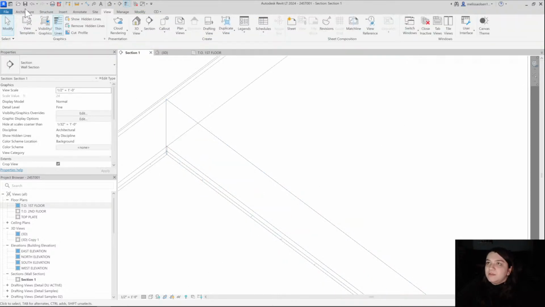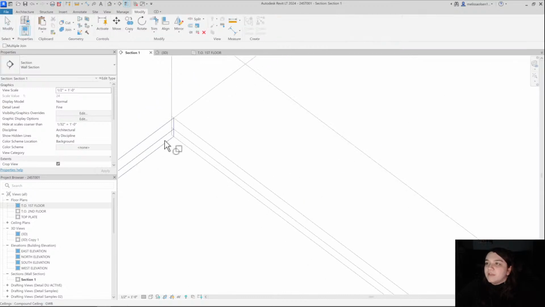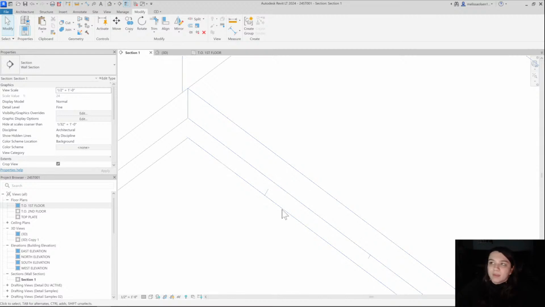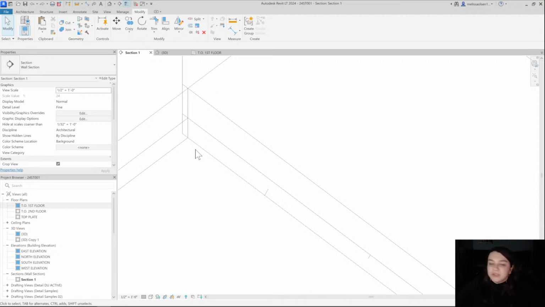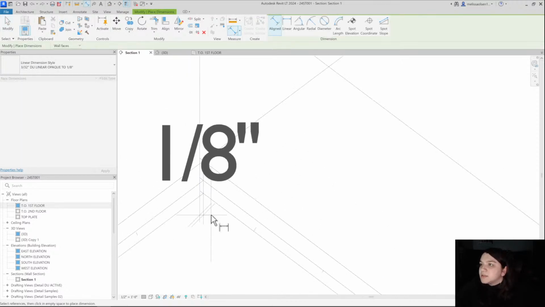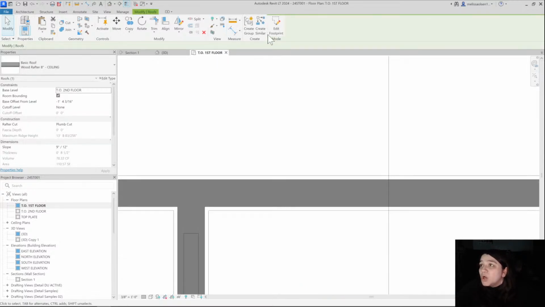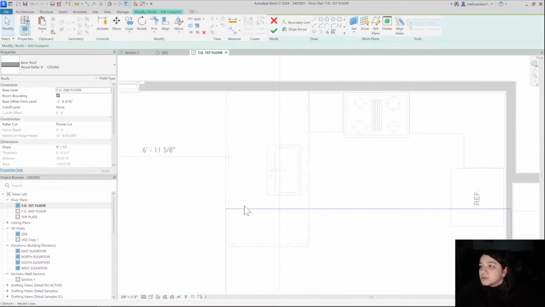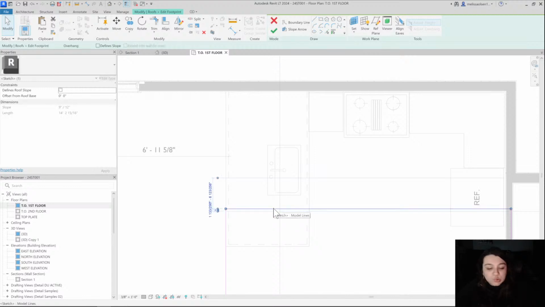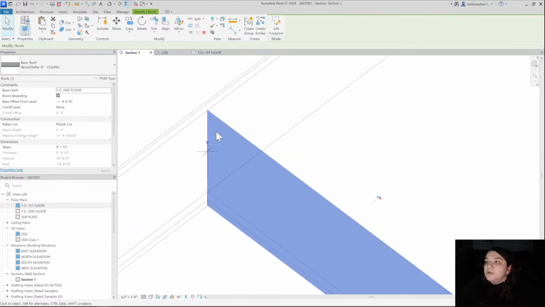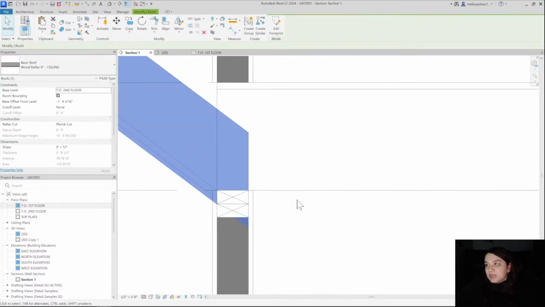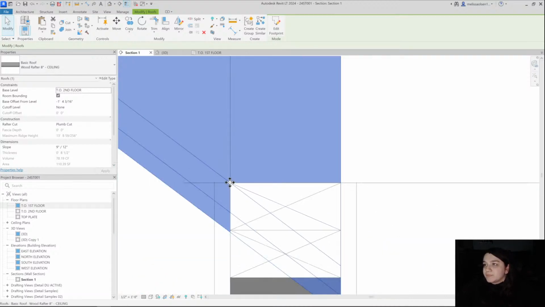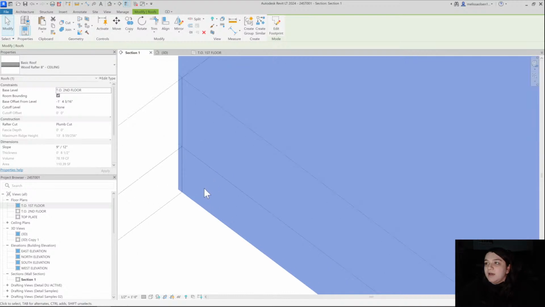I wonder if I just join these, if it will get rid of that overlap, or if I have to adjust this so that it is actually perfect. So I'm going to need to move that 1/8 of an inch. I was so close. But now it'll be perfectly modeled and I won't need the cut tools. I would have just left it with the cut faces. Again, it's one of those situations where I could have just left it, but because I want to take that 3D view specifically, I want it to be modeled in 3D and not have that gap there.